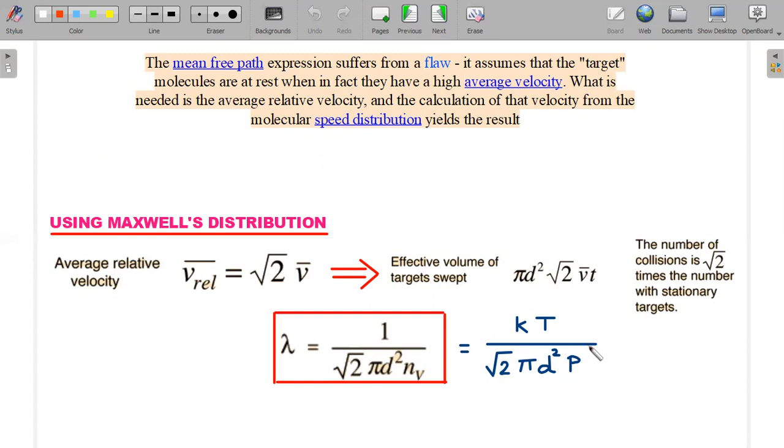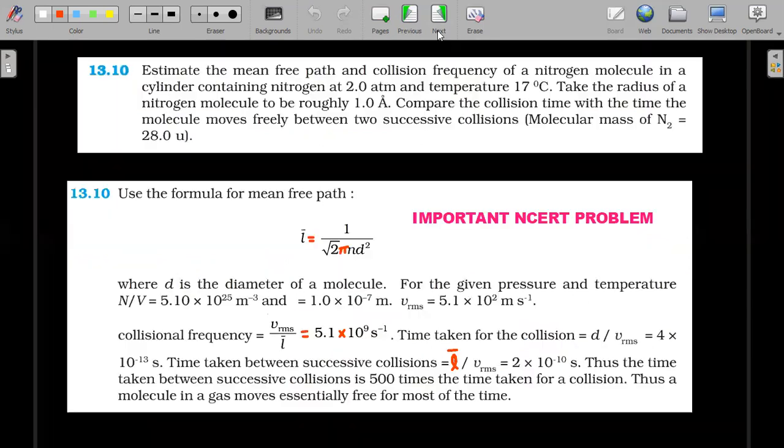Okay, so I prefer this left hand side one, and even this blue colored one at times. You could see, I'll now take up the problems. You would see how the blue colored formula is also useful. Okay, right. So with that discussion, also one important NCERT problem I would like to take up. It's at the back side of your textbook, in chapter 13, 10th problem. So this is the problem given, and this is the solution given at the backside.